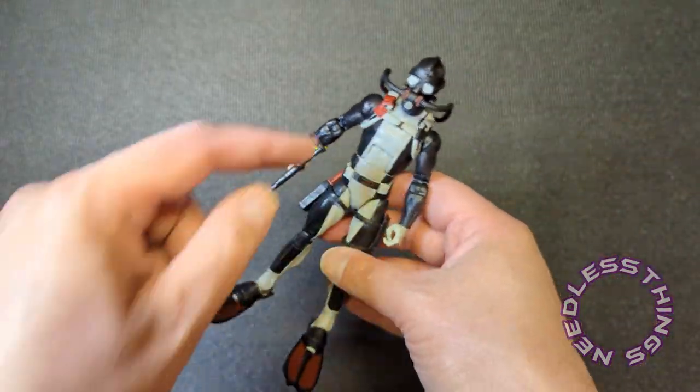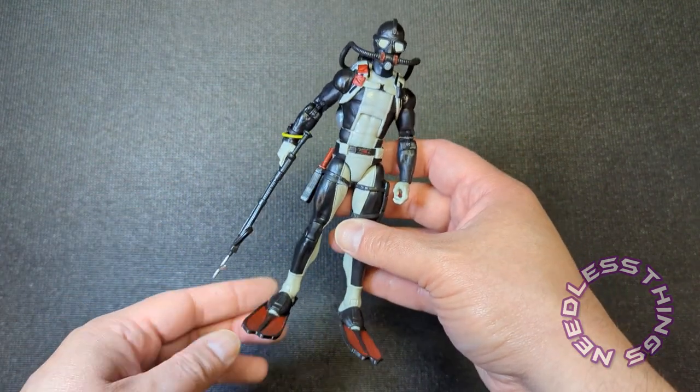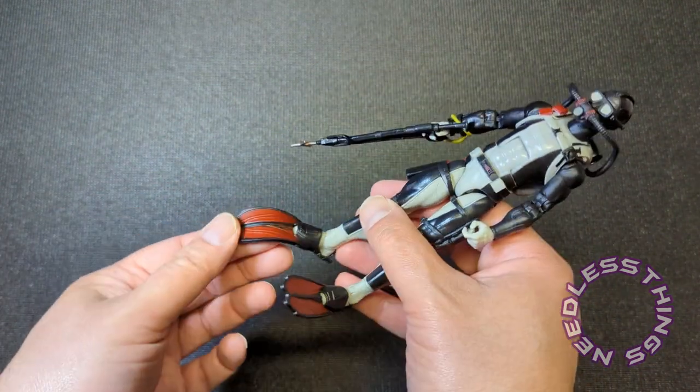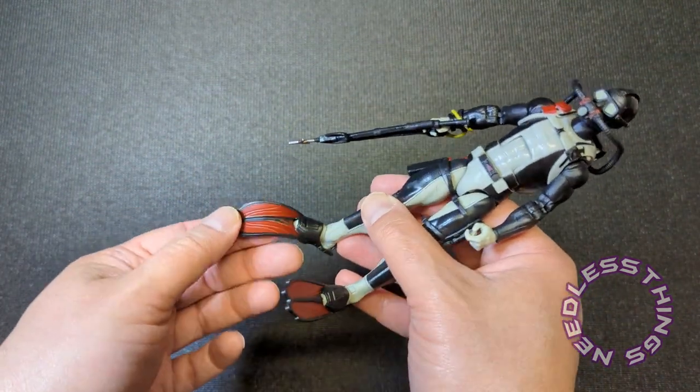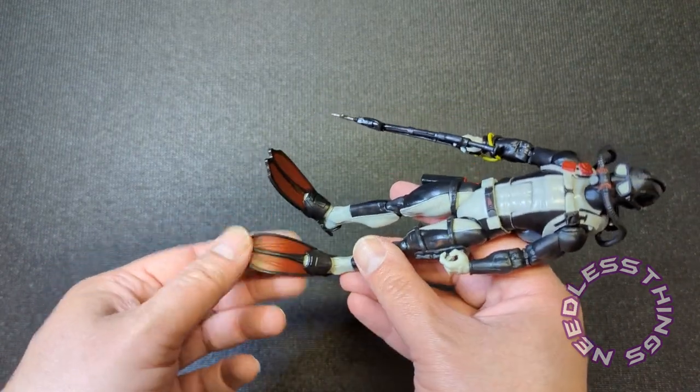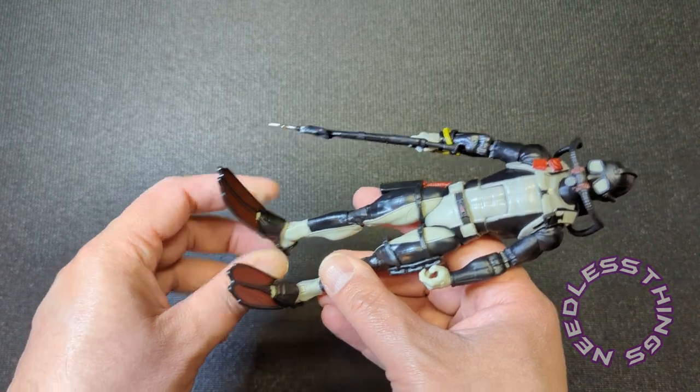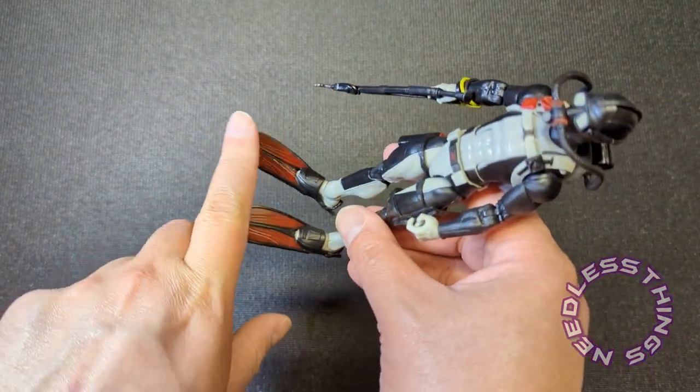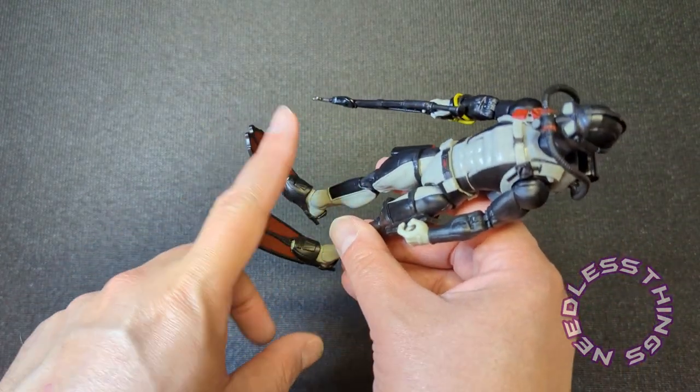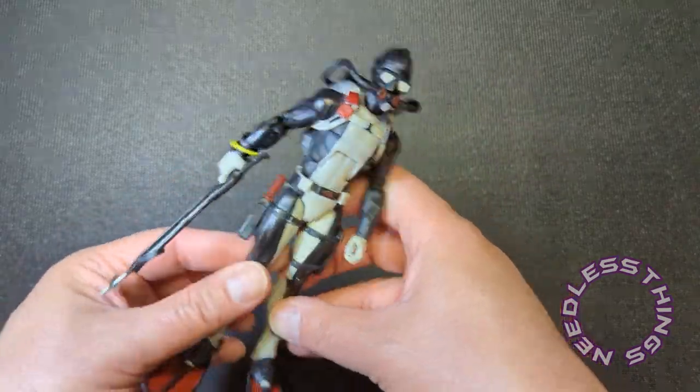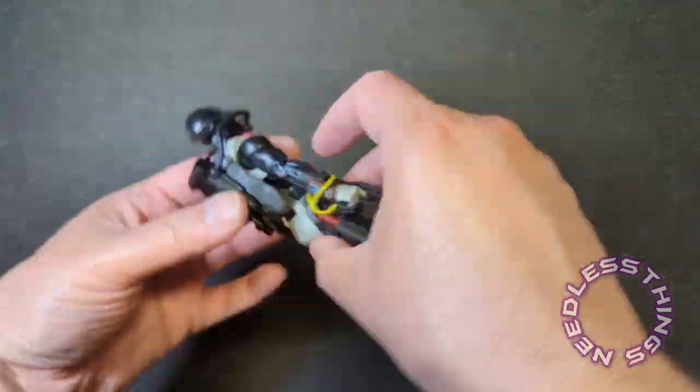And they don't peg in, they just clip over like actual swim fins would work. And just put that over the heel and they are on and they are secure and they look awesome. They've got that red to go with the rest of the red pieces on the figure. They are very flexible, which is great. I would be so bummed out if these were like hard plastic, which that's an odd thing to say about a figure accessory because usually it goes the other way. But these needed to be a nice soft plastic and they are, they're great.